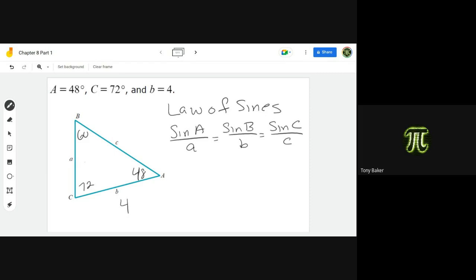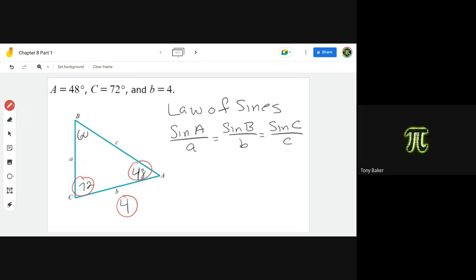Now, using the law of sines, I can actually find all those sides. So when I'm setting these up, again, my little thing is try to use what they give you more than what you found. Because once you find something, if you made a mistake there, you're going to make your mistake in all of them. So they gave me these three pieces of information. They actually did not give me a pair, but I'm going to assume you can do your simple calculations correctly. So we can use the 60 as my pair.